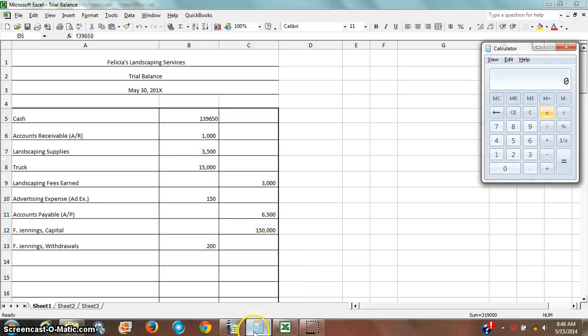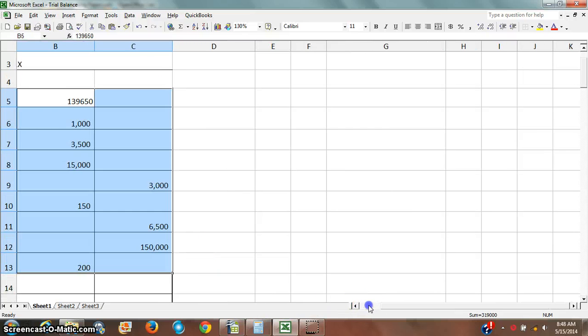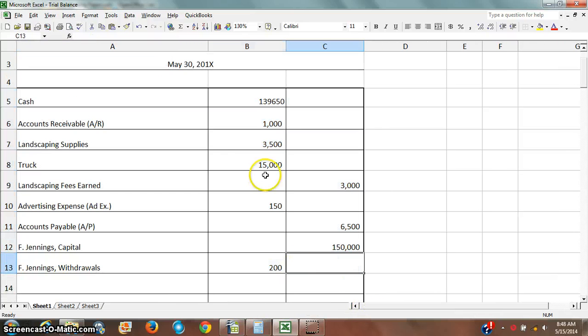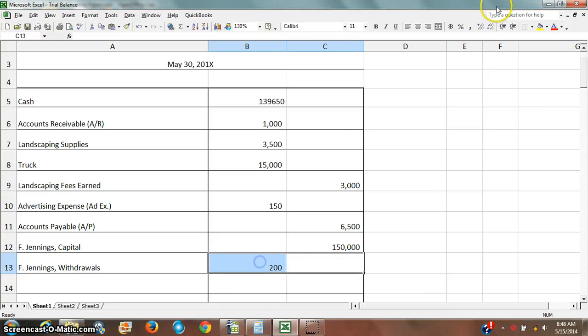to my trial balance, and now I need to get totals. What I'm going to do is add up these two columns and see if they balance. And if they balance, I know that I've done everything correctly. And if they don't, well, then I must have missed something somewhere. So let's see how that goes. And I'm also going to put down here a single thick line at the bottom of this accounting, and this lets someone know that I've totaled up all these numbers.